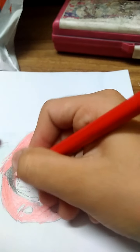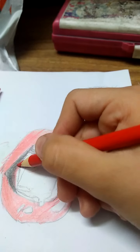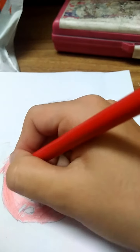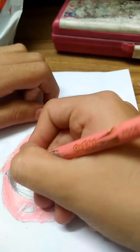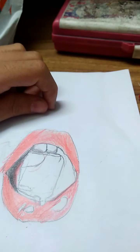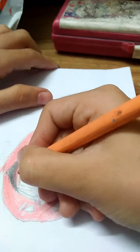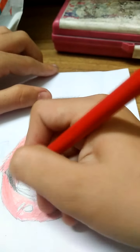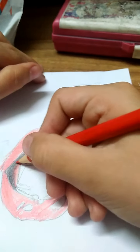Remember, you can just use circular motions to blend the color really well. Maybe you can just use a good old finger blender. I personally use my good old finger blender. And then you can take a peach and just blend it in with the red. Remember that there should be more black than any other color, and then it should look like this.